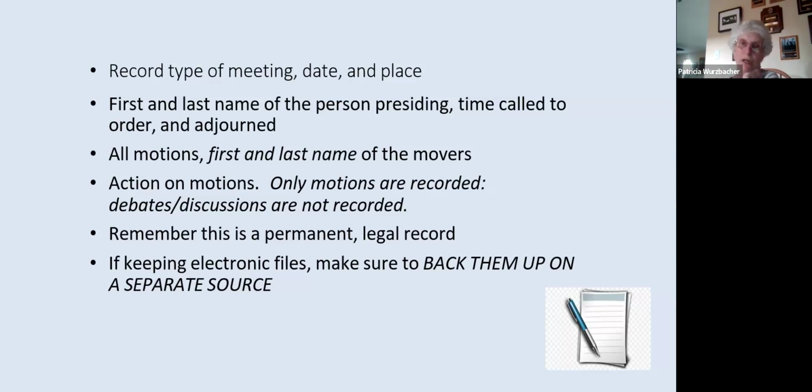Actions on motions. I'll get Dennis to add in a little bit on this too, because I do something different here. Only the motions are recorded. Debates and discussions are not. I've heard from other clubs too. They just put the motion, discussion ensued, don't write anything else. I don't know if it's because of being a nurse, but I write everything down. I may not put it all in the minutes, but I do at least keep it recorded in my minutes. And I do put some of it, especially if a motion was made, then it was amended, and then it was made again. So I make sure I have those notes.